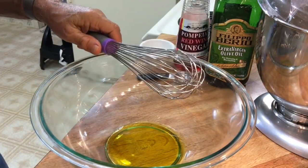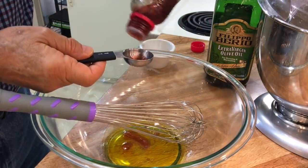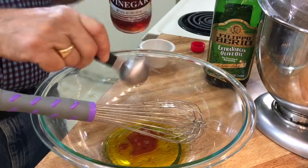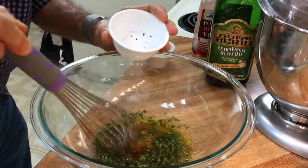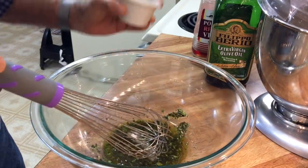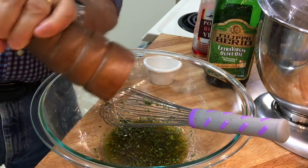Okay, there's a quarter cup of extra virgin olive oil. Now, 2 tablespoons of red wine vinegar. And there's the bell pepper, around 4. Our chopped oregano. Let's whisk this in. Here's almost a half teaspoon of salt and an unknown quantity of freshly ground pepper.